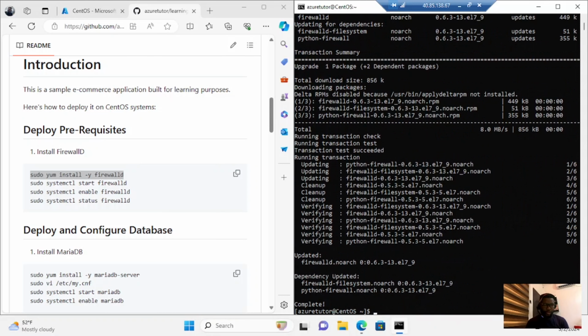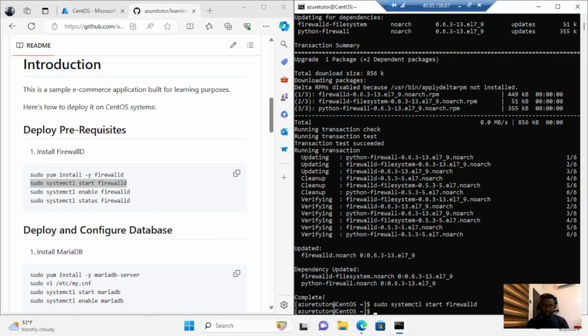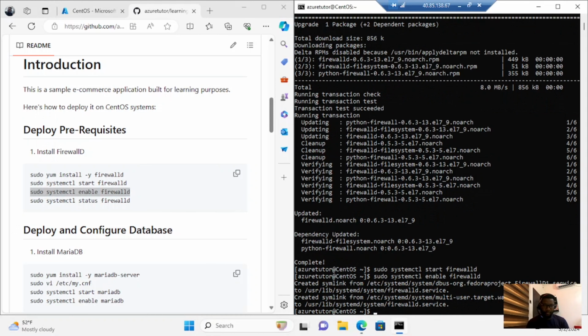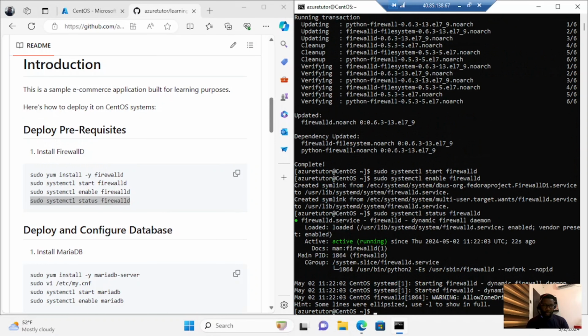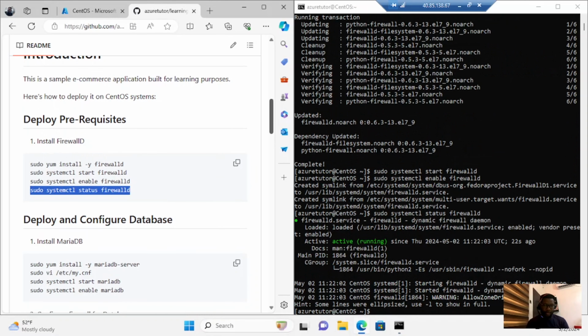And the next thing is to start it, and after enabling it, we can do this just to check the status. You can see that it's running.